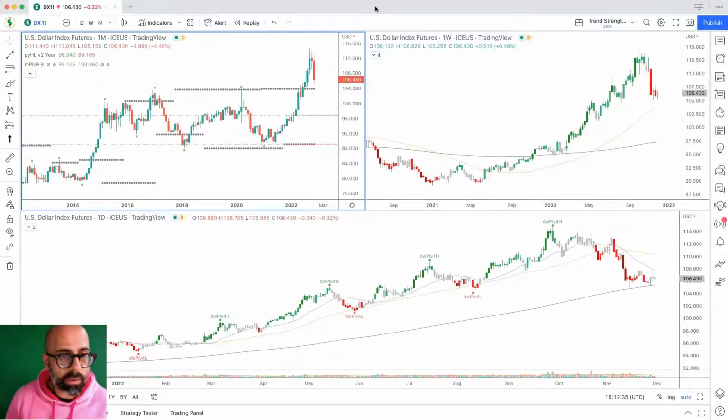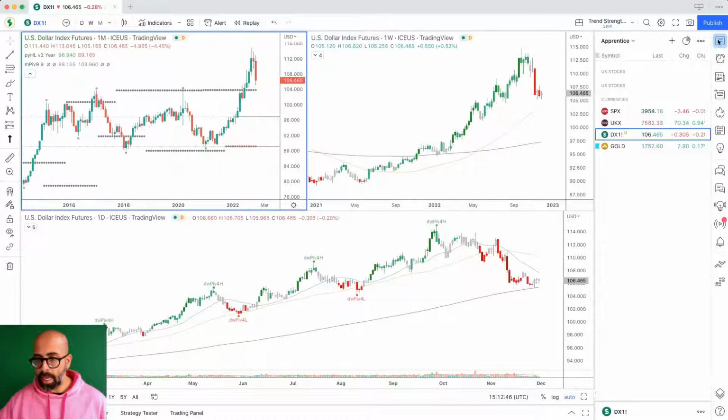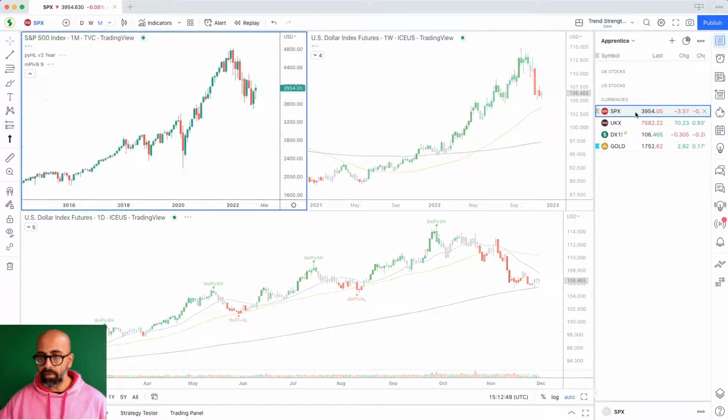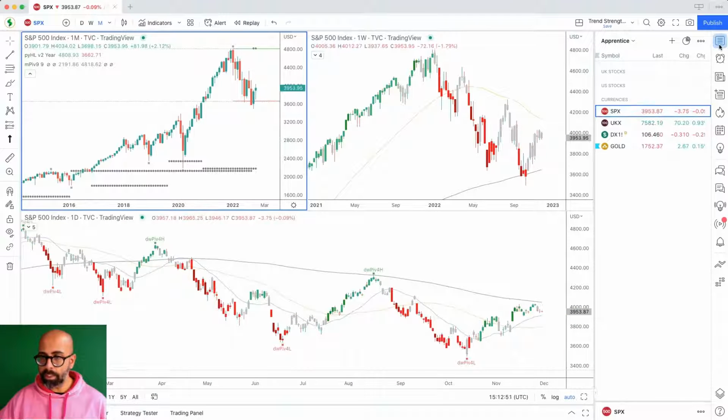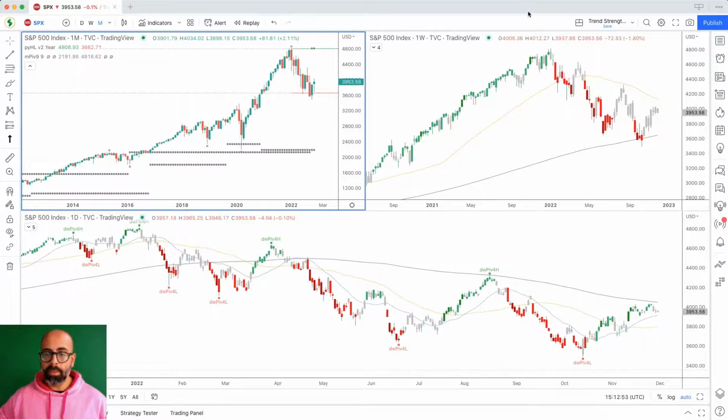So we're going to go through a few charts today, mainly looking at the major indices. We can see that we've got the dollar index on here. We'll also be looking at gold, the S&P 500, the FTSE. In fact, we'll probably start on the S&P 500, go down to the FTSE, go down to the dollar index, and then we will end up on gold. And then if there are any questions or any stocks or assets that you want me to have a look at, then drop that in the chat box for me.